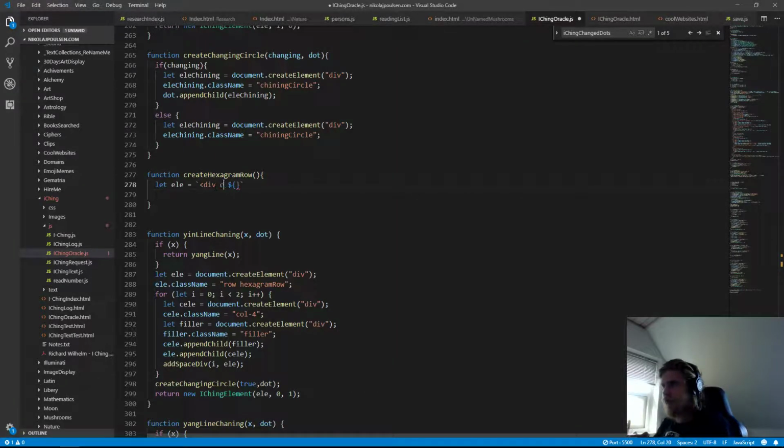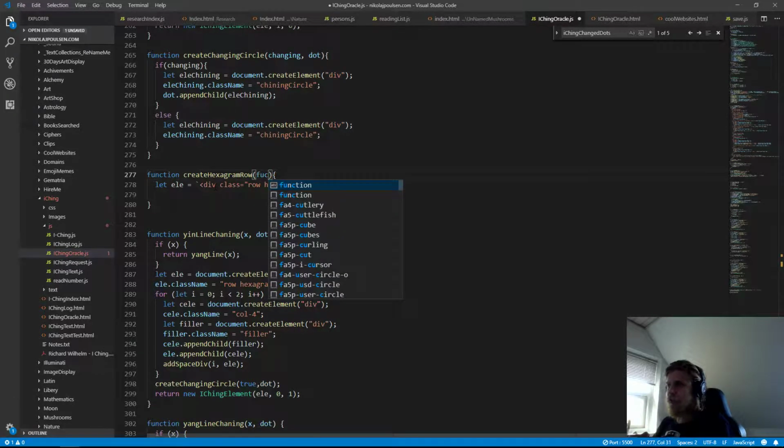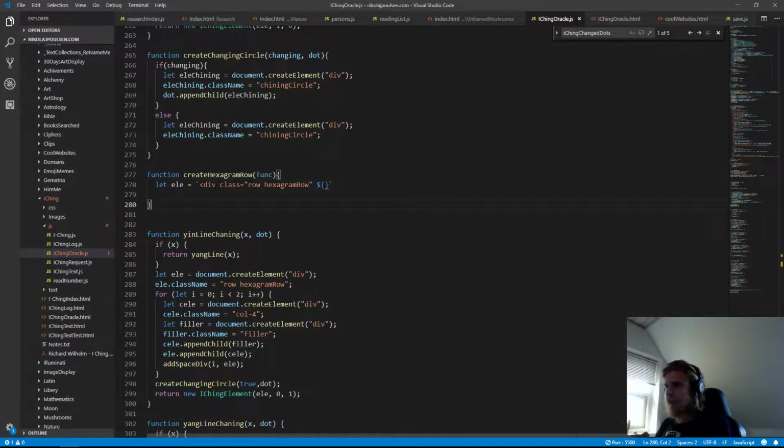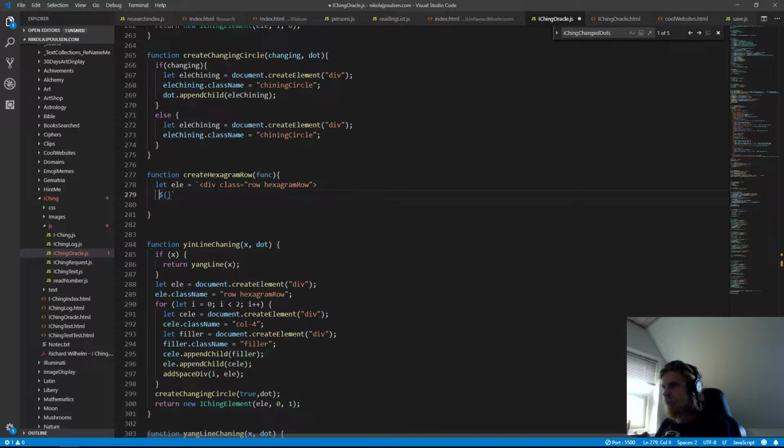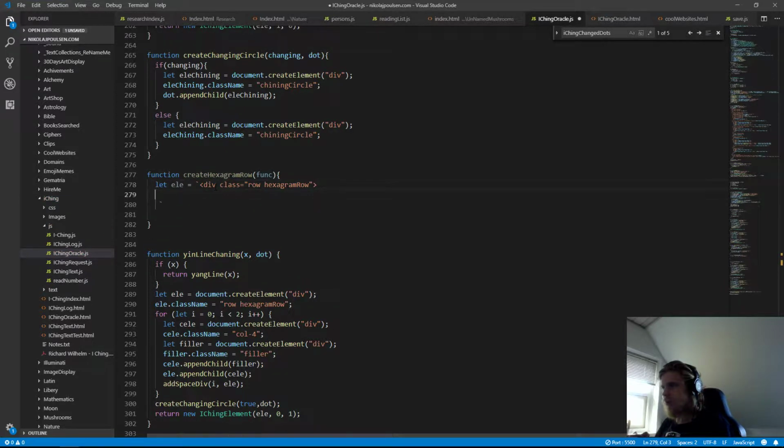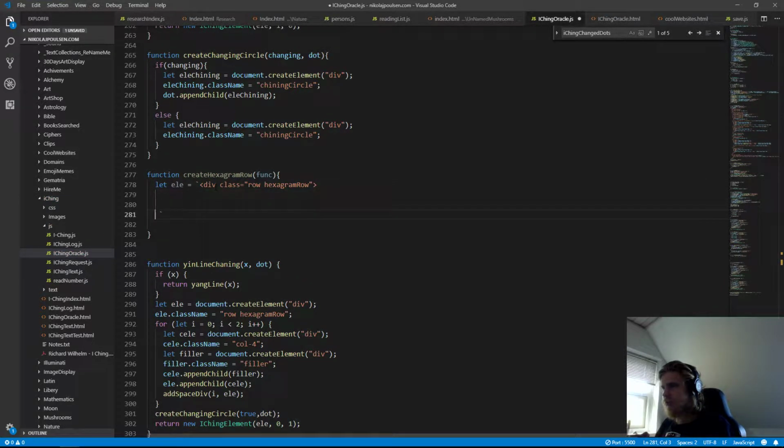So div class, let me see. And here, okay, so here's the problem. I might want to pass another function here. So let me just write func, and then think about if that's the way, because it might be the best solution to do something like this.